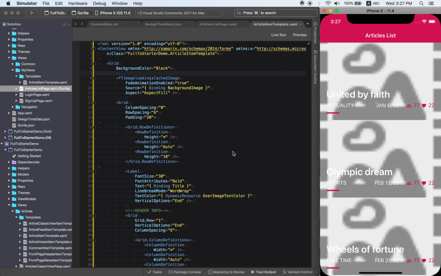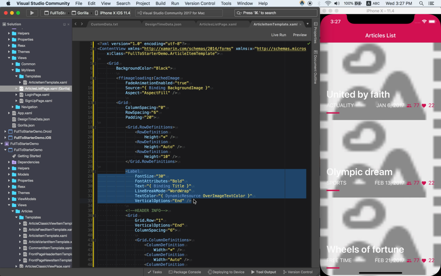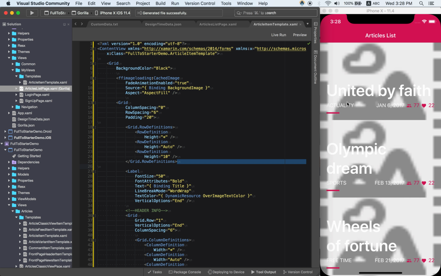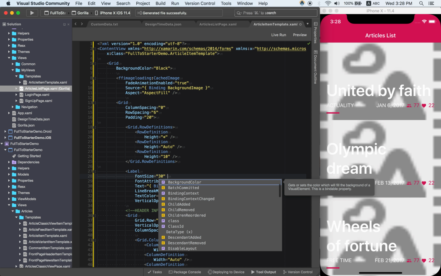Then if I go to the template, I can make changes, and I will see the list affected by those changes. So suppose we want this label here, which is the title, to be bigger. So you see the change, it's applied on the template. This is the current file I am working with, but since we have Gorilla stuck to this page, you see the changes.